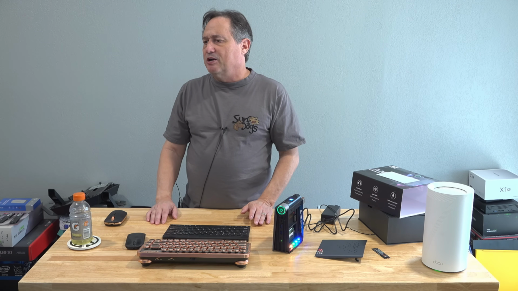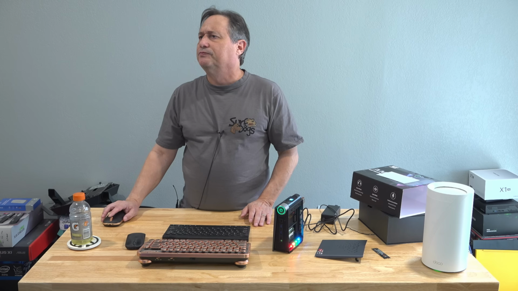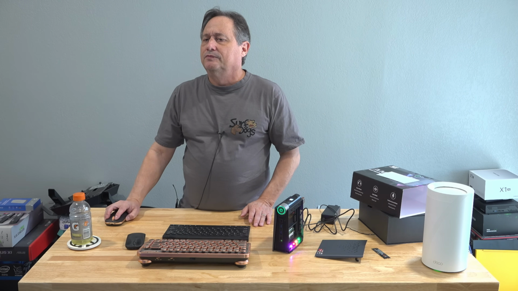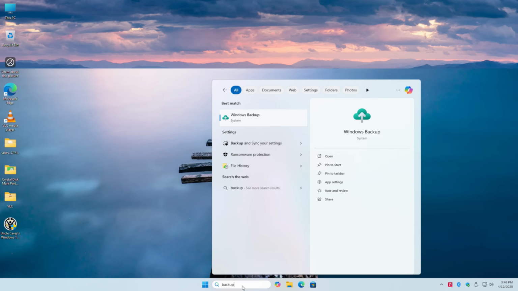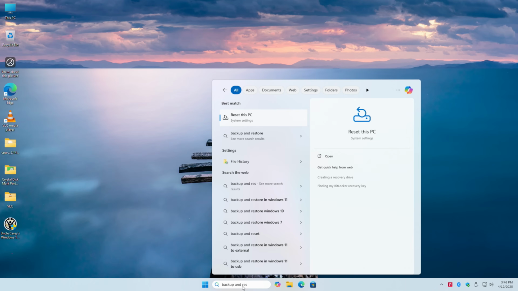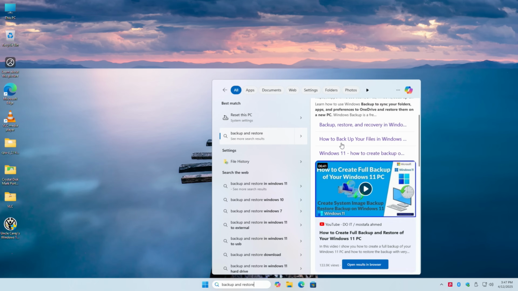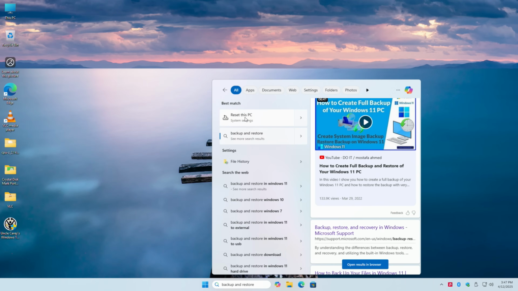Bill Stodd says backup and restore is the search. Is that any different? Or is that more of the same? Let's see. Backup and restore. Yeah, there's nothing called backup and restore. The little magnifying glass indicates this would be, hey, you want to search online, basically. And then we get online results here. Anything up here would be like reset this computer. These would be the apps installed on the computer.